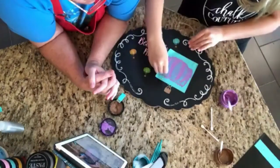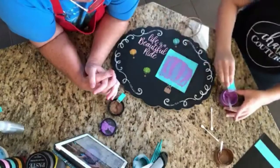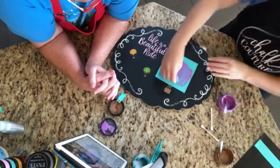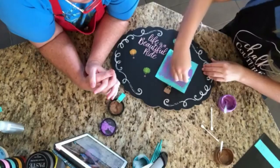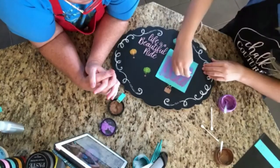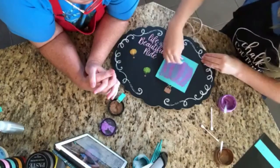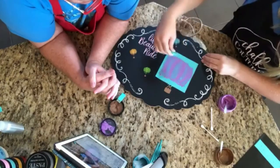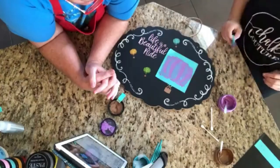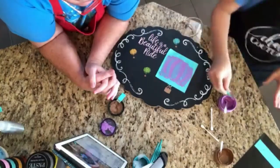She's doing great. I like her color choices. She's done very well. And we're only paying attention to the silk screen area. And when you think you're ready to pull it, pull it. I think that's pretty good. Okay, pull it off.